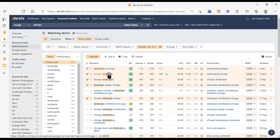And then, of course, if that's not quite enough, this one over here has a little over half of the search volume, but it also has a lower KD, so you see results faster for it. Chicago landscape is definitely something you do. So just be careful when you're looking for keywords. I want you to look for 4 things specifically: something that you do, some place that you do it, low keyword difficulty, and high volume. Those are the 4 ingredients for a really good keyword, which each of these has.